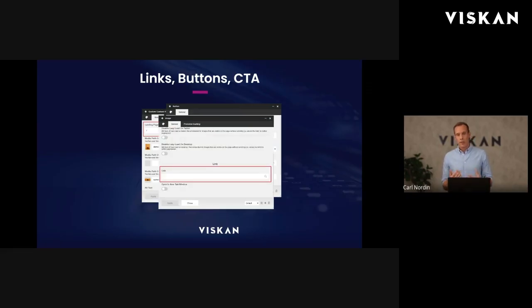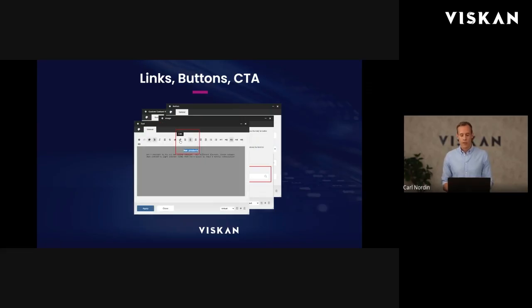When using a normal image, there's actually a link field in that component's settings window as well. You have to scroll down a bit, but you can link any image. And of course, the text component. You can select any text in your text component and press the link button to link to anything you want in your texts. And there can be several links in a large chunk of text. So just a reminder there to use those components.